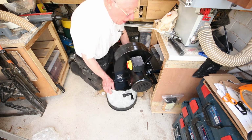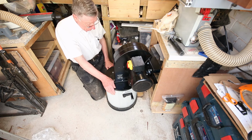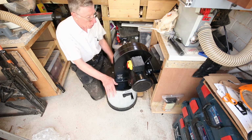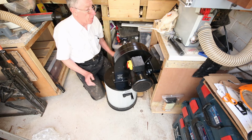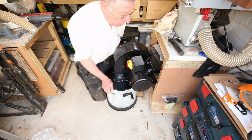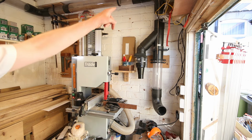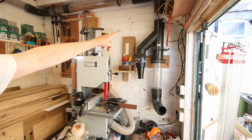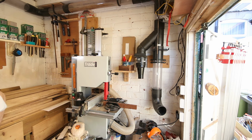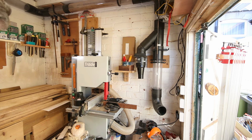After a bit of effort, not realising how heavy a unit it is, the easiest thing was to put the filter on the floor and then put the power unit on top, rather than trying to adjust everything from chest height. Now, the position to put it, I have really only this section here where I'm going to have 6 feet of height to put anything. It'll mean I'm going to have to move the bandsaw more often, but that's why it's on a trolley.